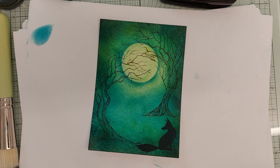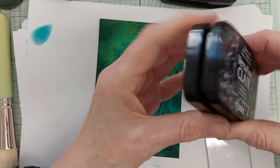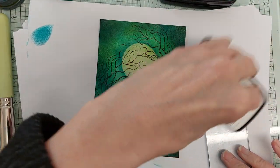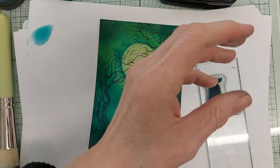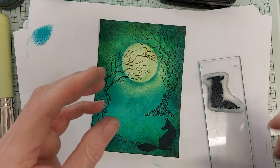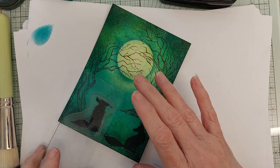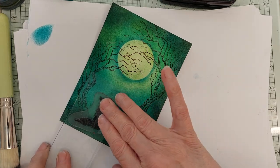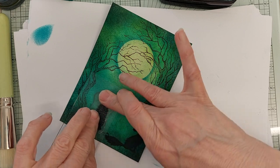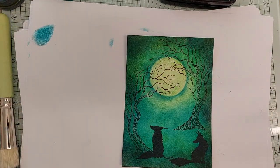And our next fox, the other sitting fox, is going to be Twilight again. And we're going to top it up with a bit of Nocturne. We want to have this one sitting on the bottom of the tree. So we'll have him about there. Go.